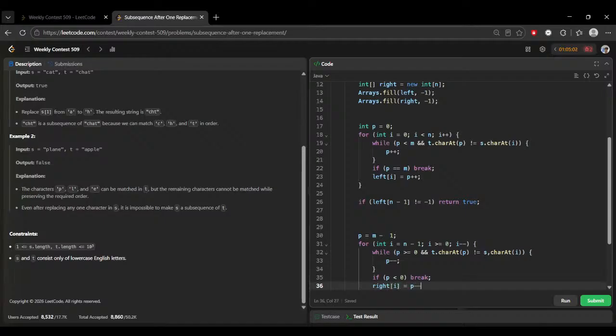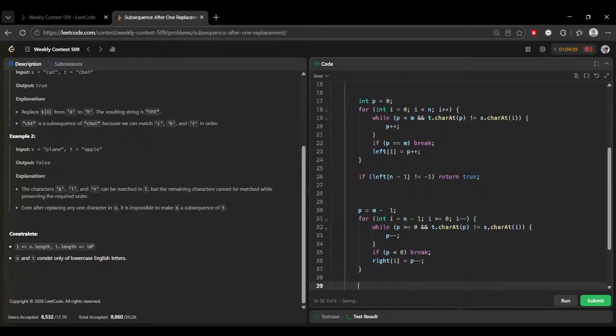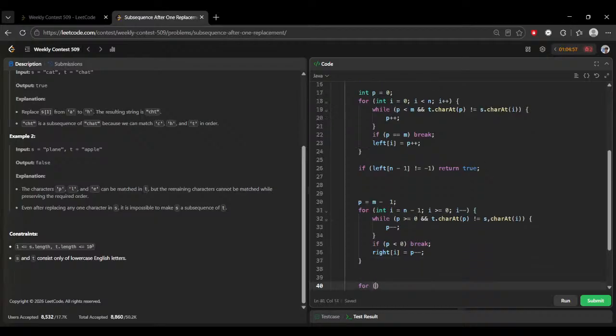Right i equals to p, increment. for i equals to 0, i increment.